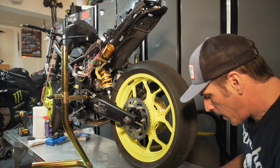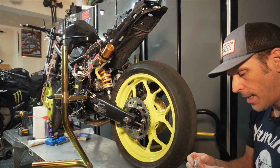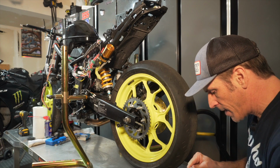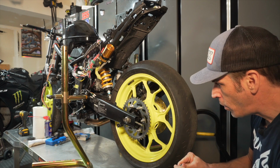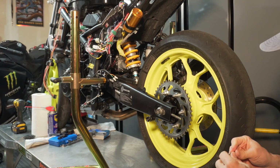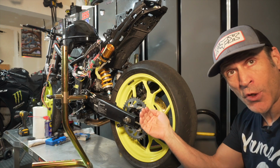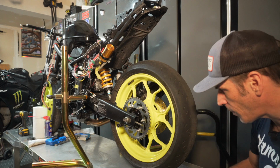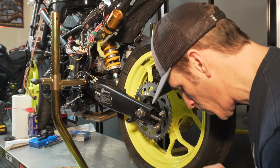So the next step is to open your package here, and there are some springs in there as well, and you will need to add the springs on that chain tensioner threaded rod here, and that will basically push the tensioner back and keep it at the right place. So what you want to do is insert that spring on there.